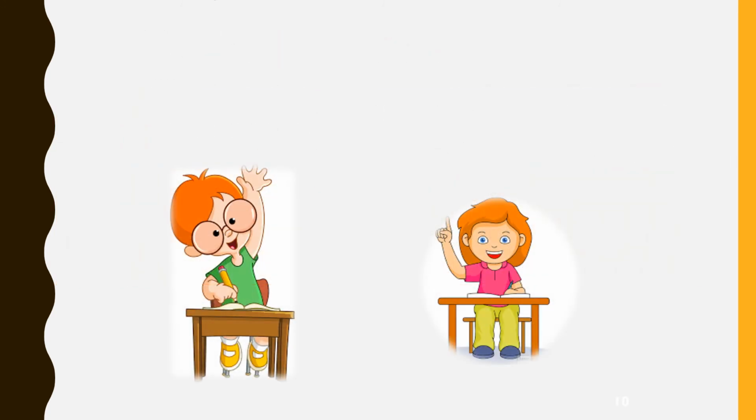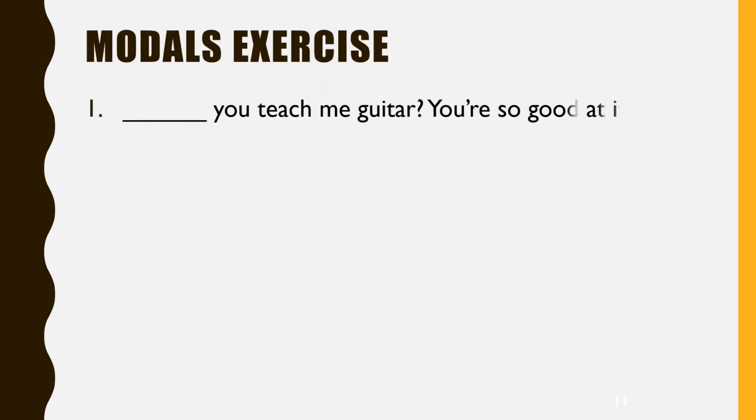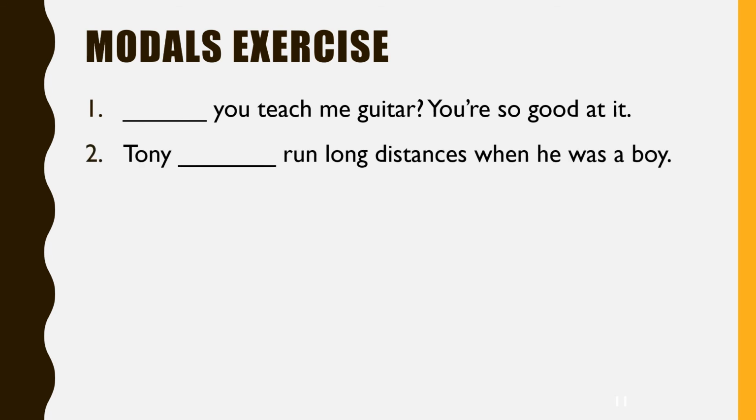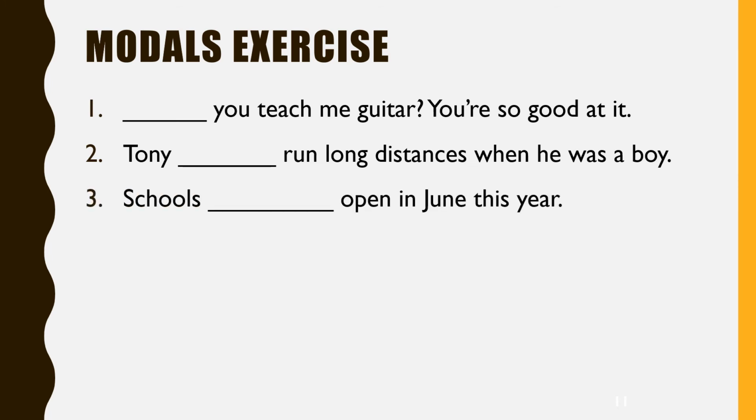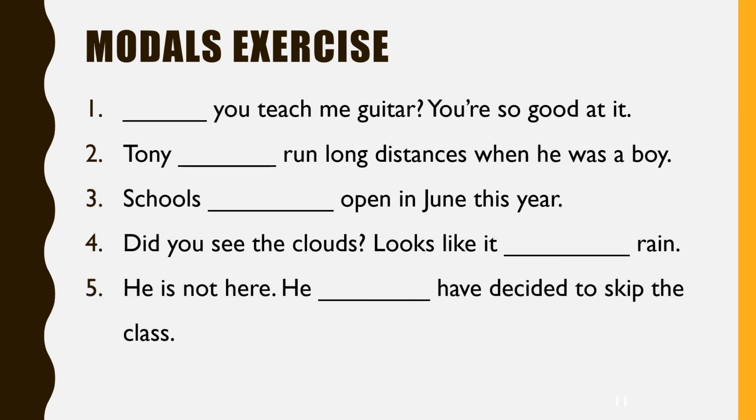Okay, shall we try answer some questions to test our understanding? Okay, first question. Blank, you teach me guitar. You're so good at it. Second, Tony blank run long distances when he was a boy. Third, schools blank open in June this year. Fourth, did you see the clouds? Looks like it. Blank rain. Fifth, he's not here. He blank have decided to skip the class.